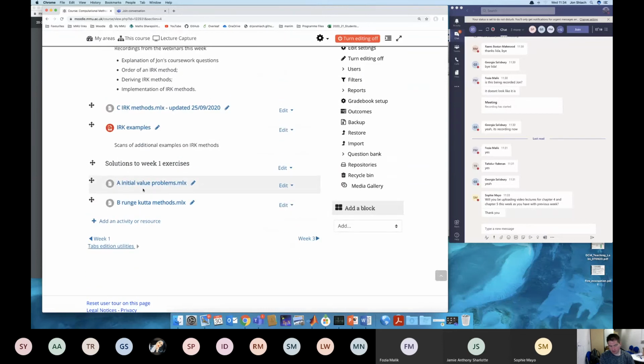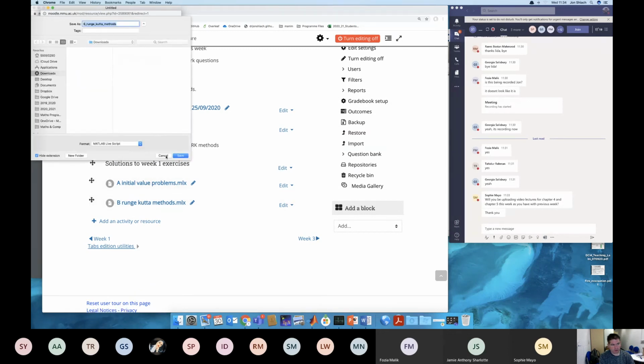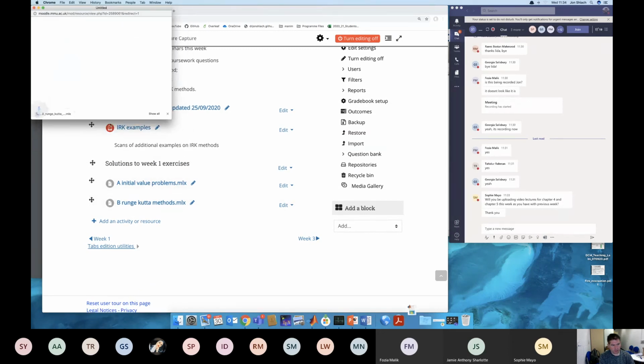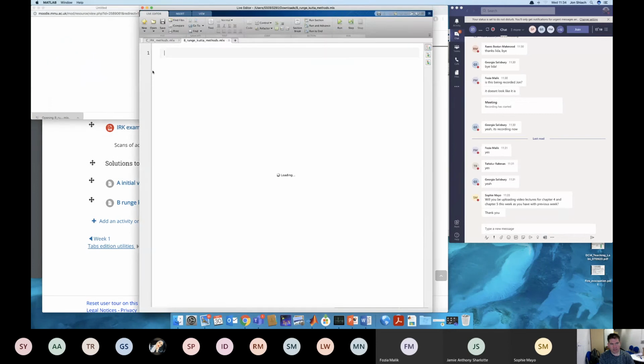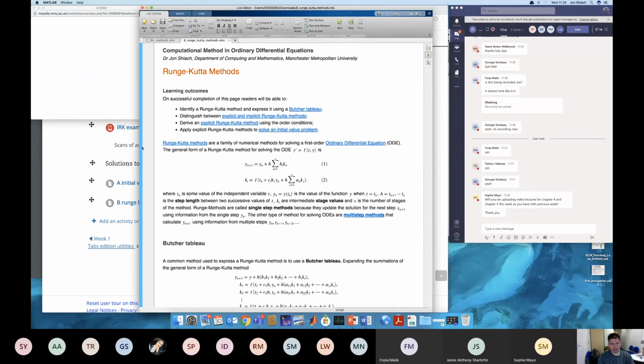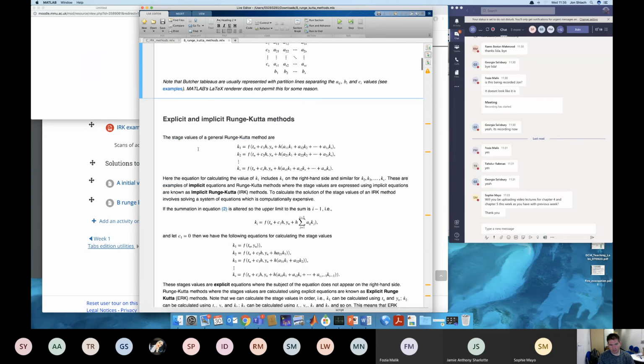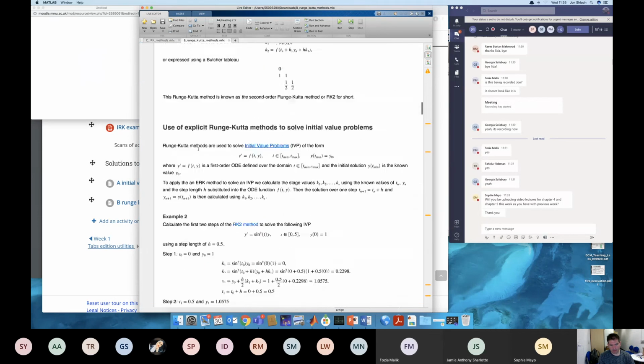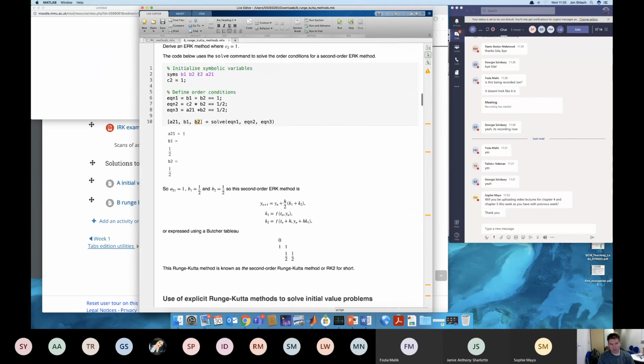I release the solutions as MATLAB live scripts. For example, if I click on Runge-Kutta methods 1, these are the same MATLAB live scripts as we've been using in the webinar, but with all of the examples filled in and completed. You can see in the webinar I went through and completed these examples.